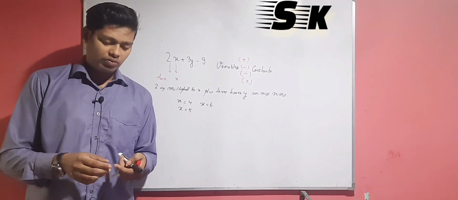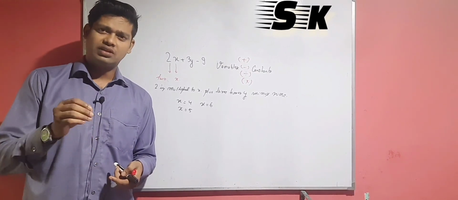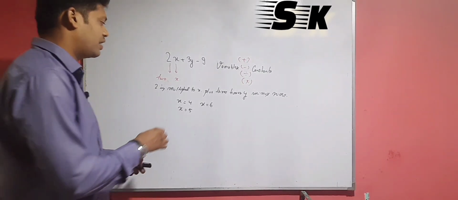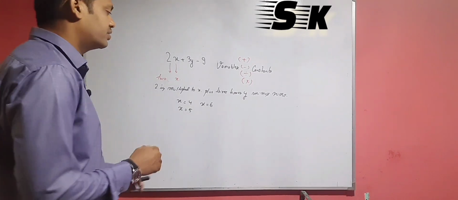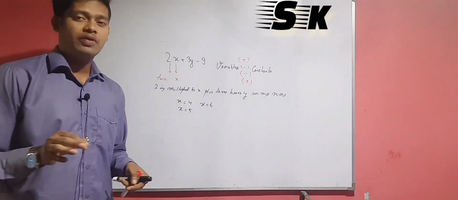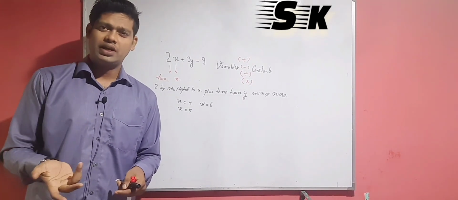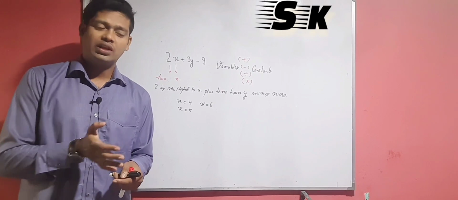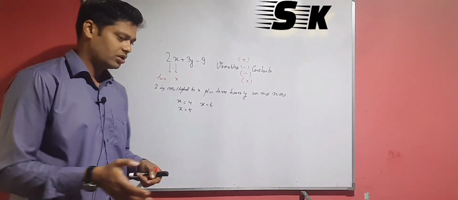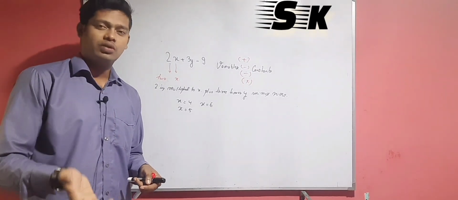Whatever value I assign to x, it takes that value. Previously in the first case x was 4, then 5, then 6. So it does not have a particular value. Whatever value I assign, it changes accordingly. So it's a variable. Variable means the one who is not fixed, the one who does not stay true to their words.